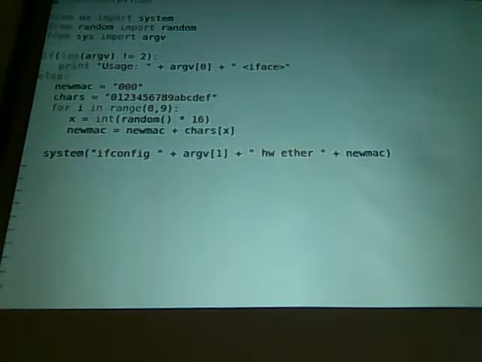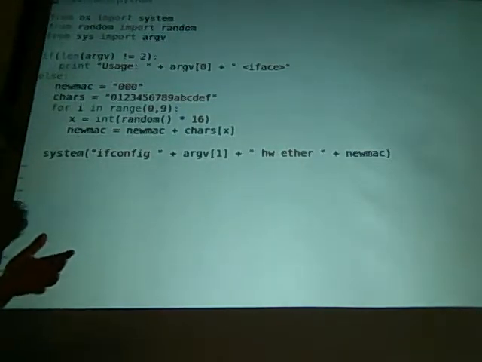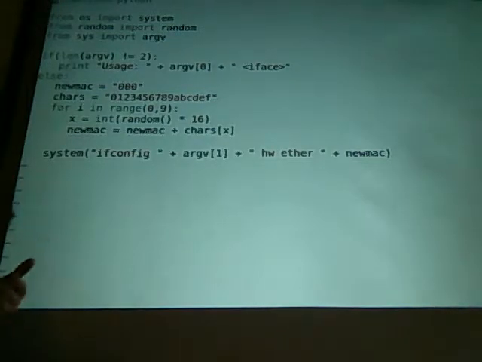And so when you use DHCP to connect to a network, your MAC address is actually used to get your reply. So you say, okay, this is my MAC address, and I need an IP address. And the DHCP server says, okay, MAC address such and such, here's your IP address. And usually it records the MAC address just in case.